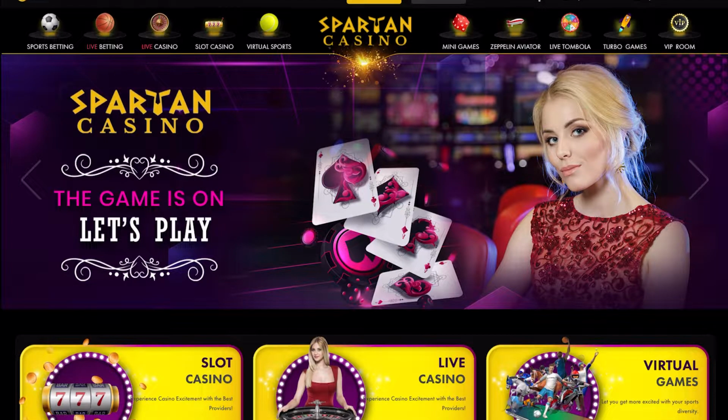Hi guys, today I will make a review of one extremely popular game called Aviator. To access this game, you need to go to the SPARTAN Casino website, then choose the Zeppelin Aviator tab and choose Aviator.